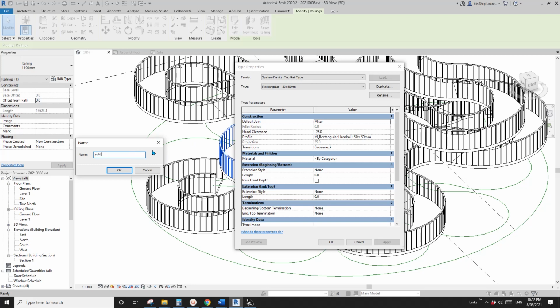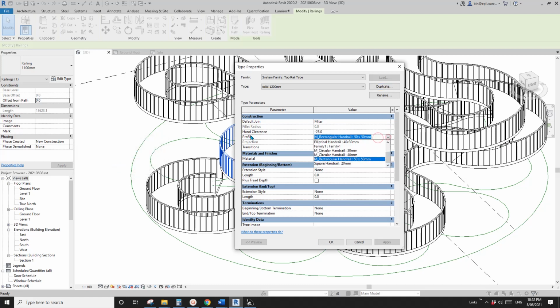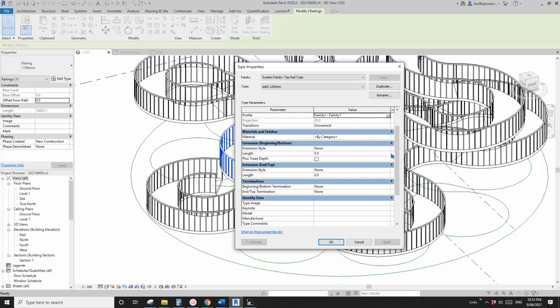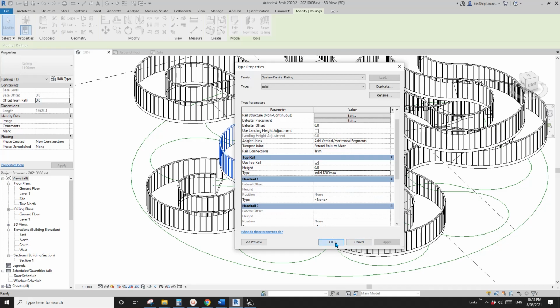Let's call it solid 1200. Okay, and okay. Now we need to select the profile. So this is the one, and everything else, let's just leave them. You can change the material if you want to, and everything else should be okay. Let's click OK and OK.